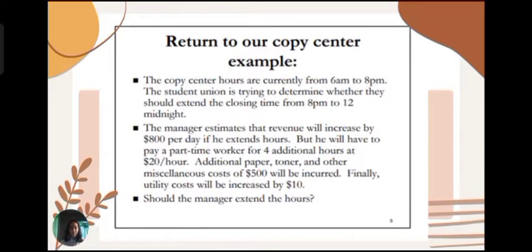So the example says that the copy center hours are currently from 6 a.m. to 8 p.m. The student union is trying to determine whether they should extend the closing time from 8 p.m. to 12 midnight. The manager estimates the revenue will increase by $800 per day if he extends hours, but he will have to pay a part-time worker for 4 additional hours at $20 per hour.